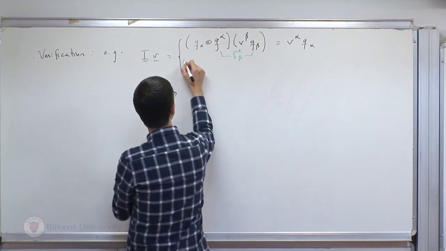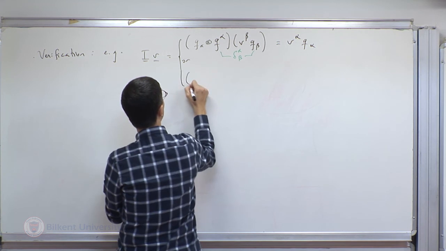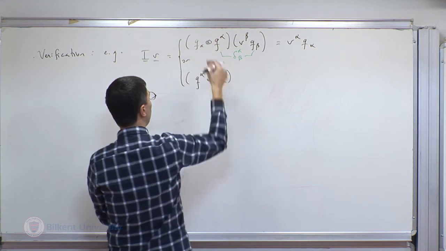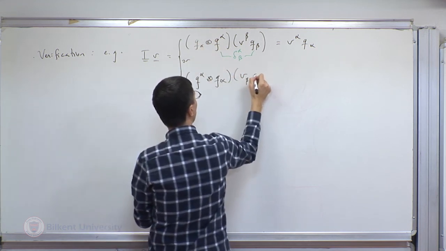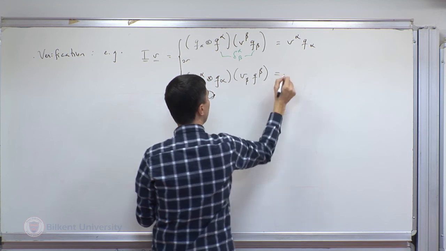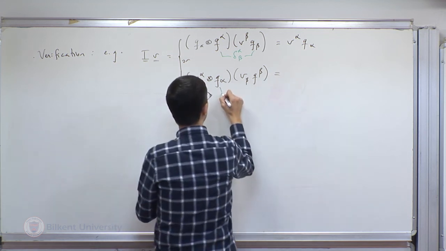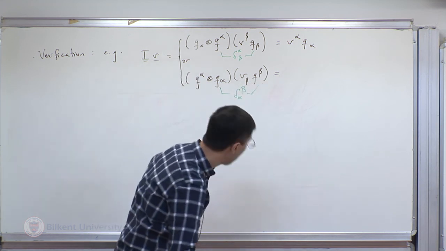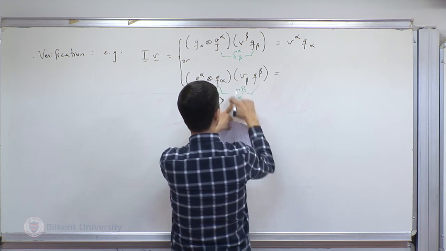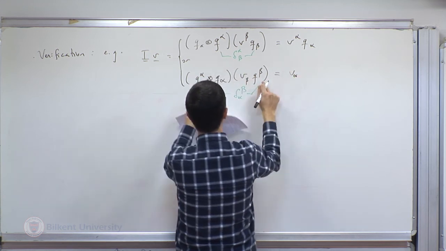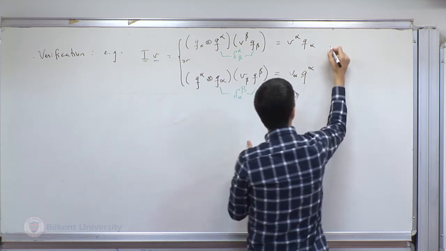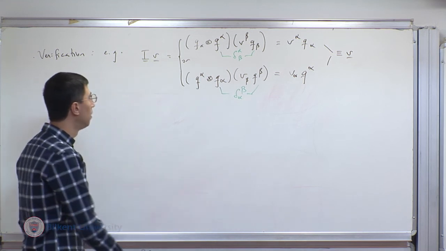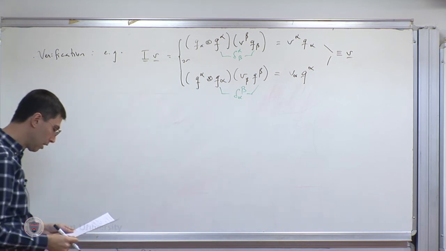What I could have also done is, among many other choices, I could have also picked the alternative representation for the identity, switching upper and lower. And with that, I could pick also the alternative representation of V. And then I could look at these two terms. Again, they will be the Kronecker delta when they're dotted. And then I will be left with V alpha and G alpha. Okay. In both cases, it is equal to V. So no matter how you work it out, IV comes out to be V.